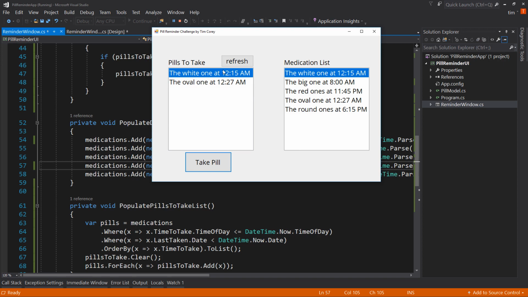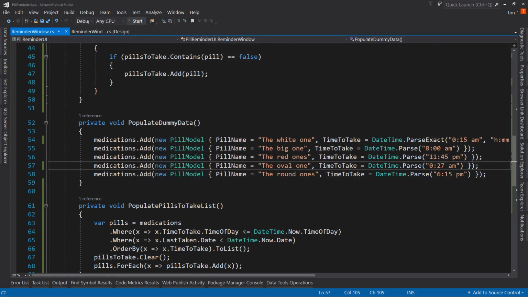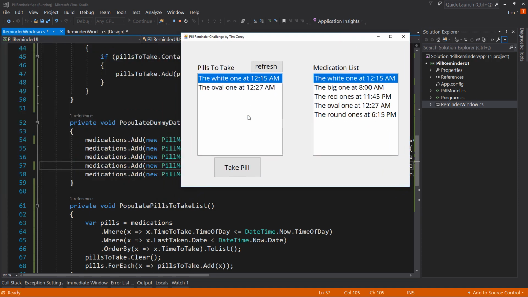So we're going to have to work on that code right there, because that should have taken it off the list. Once there's the refresh, it took it off the list, but the tick didn't. So let's find out why that is. Let's start it again, and both will pop up on the list. I'm going to hit take pill on the white one and wait for just a second, to make sure it doesn't go off the list by itself, but it hasn't so far, which is interesting. Let's find out why it's not going off the list.